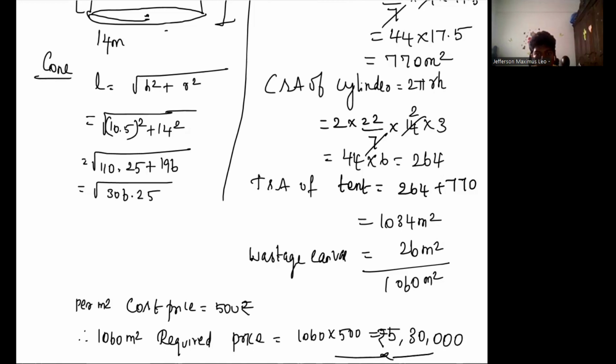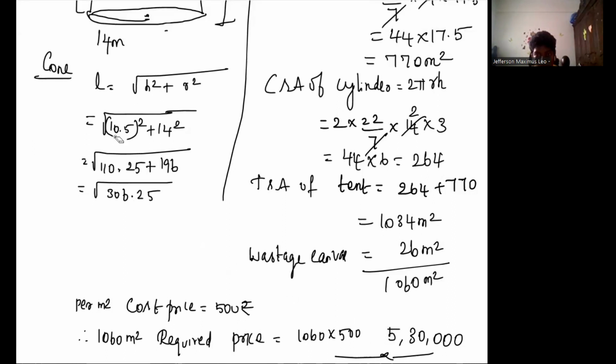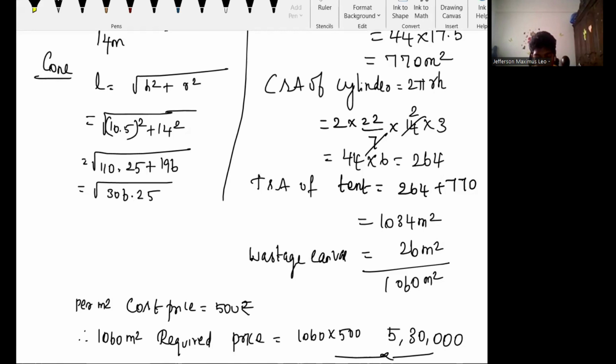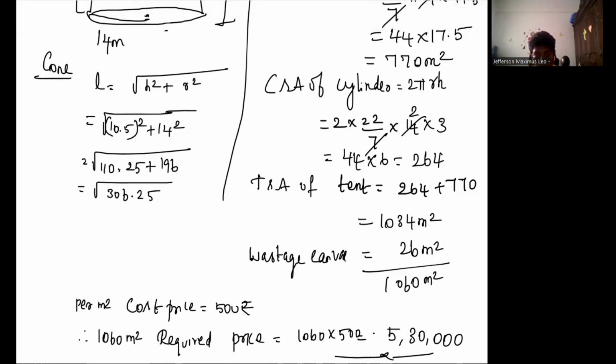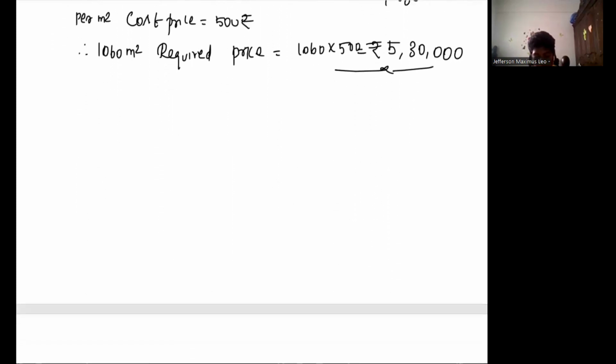Any doubt? No, ma'am. The answer ends with the rupee symbol. Wastage gets added inside the calculation. Sometimes the wastage is given as negligible, then we don't need to bring it into the calculation. Do you understand? Yes, ma'am. This is equal to rupee symbol 5,30,000. Correct. Shall we move to the next one? Yes, ma'am.